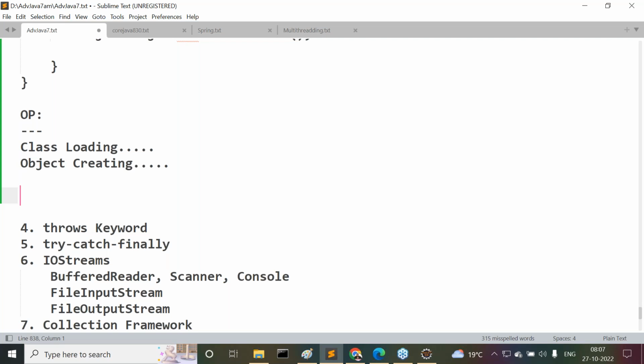Please remember this. Why? Because in a JDBC program, I must load the driver class bytecode to memory without creating an object. Because of that reason, I must use the Class.forName method for loading the driver class bytecode to memory.